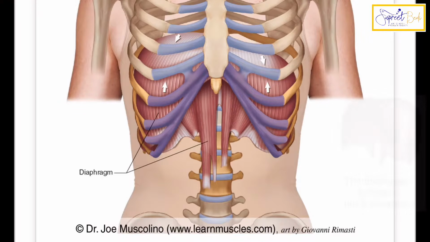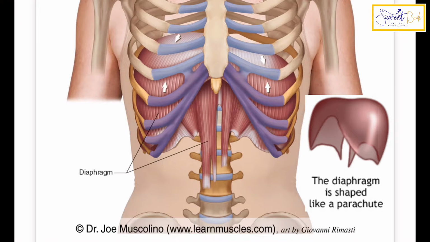It is shaped like a parachute with a dome on top and is located in the lower part of your rib cage. So think of it as a divider between your lungs, heart, basically the top compartment, collectively making your chest, and your stomach, intestines, liver, kidney, etc., which is your lower compartment, which collectively makes your abdomen. When you inhale, meaning breathe in, the diaphragm flattens and pushes downwards, and when you exhale or breathe out, it relaxes and comes back up.